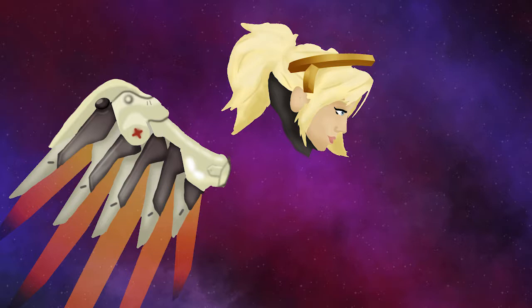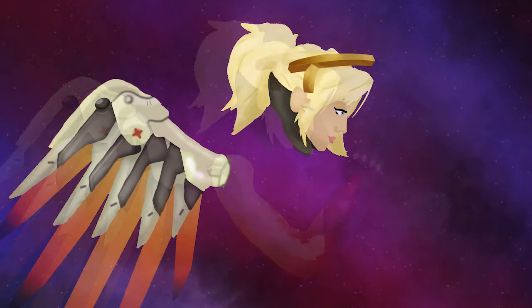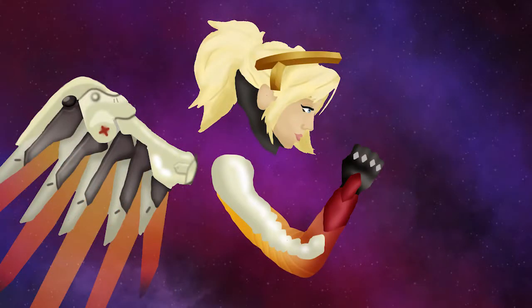So we've gone from the wing alone to the wing and the head. And then the next thing I did was the arm that's in the foreground of the picture, with that nice gradient on it, those nice orange colours, those classic Mercy skin colours, and finally to the body.